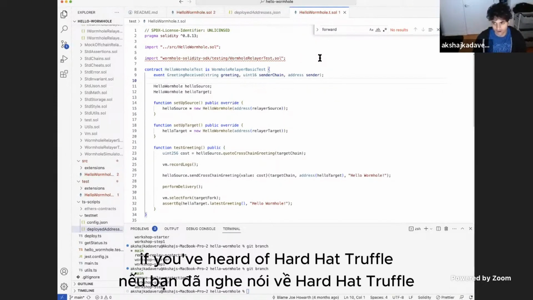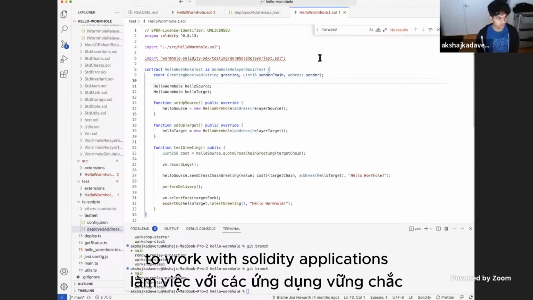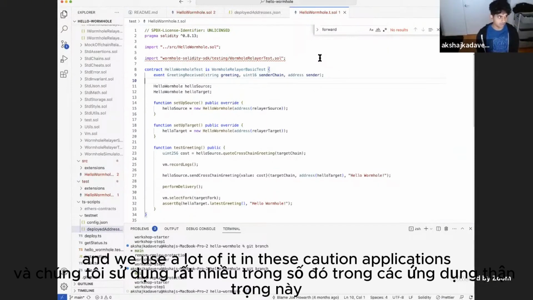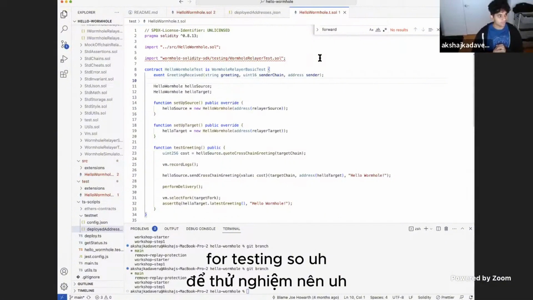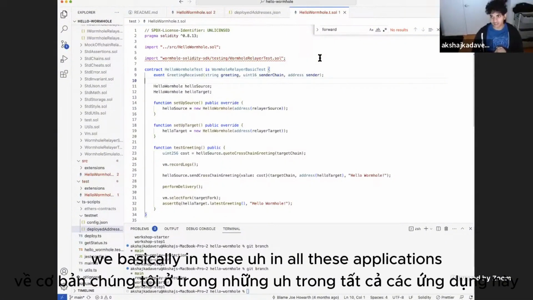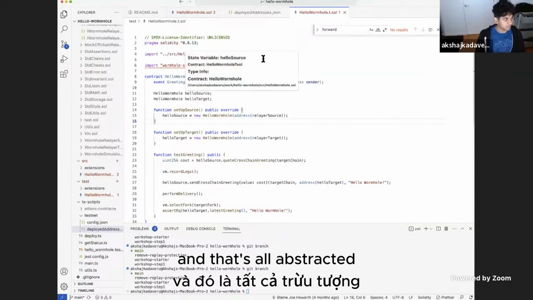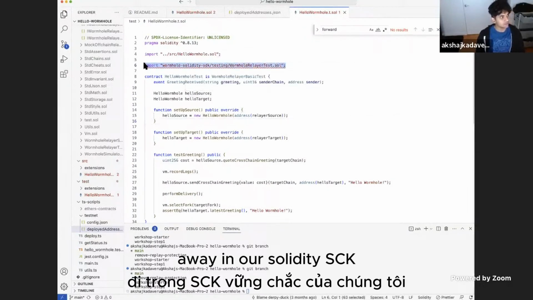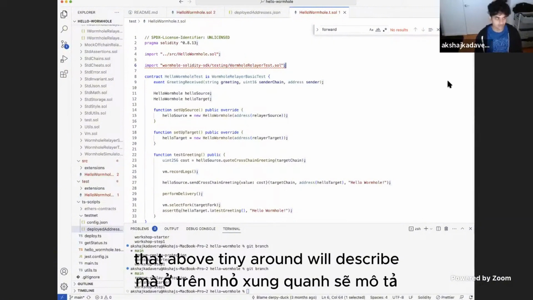If you've heard of Hardhat, Truffle, it's basically another suite of tools to work with Solidity applications, and we use a lot of it in these cross-chain applications because they have a really nice way of fork testing. So in all these applications we will have a very cool fork testing setup, and that's all abstracted away in our Solidity SDK that the READMEs linked in that above tinyurl will describe.